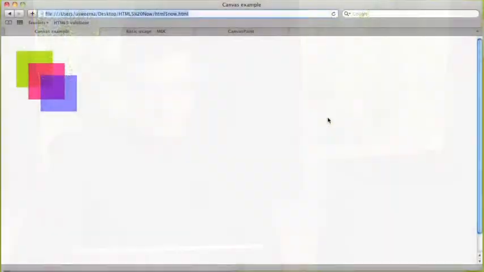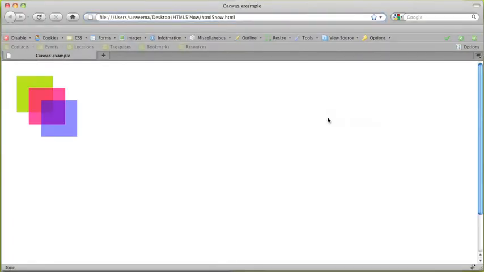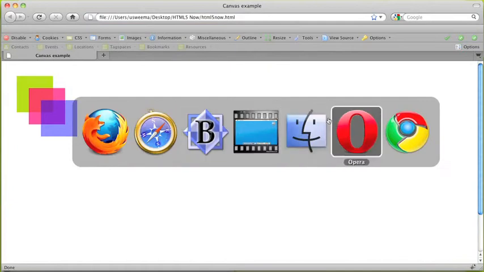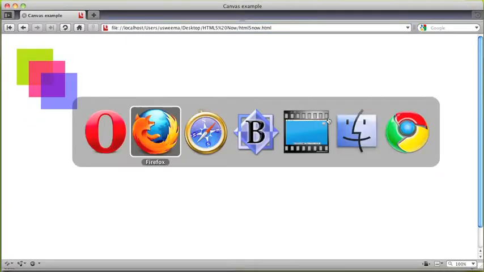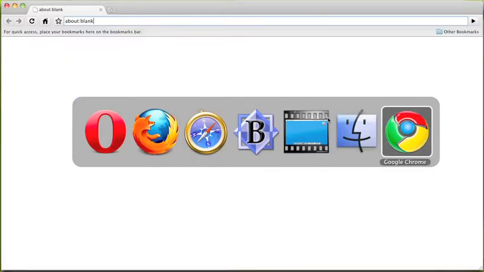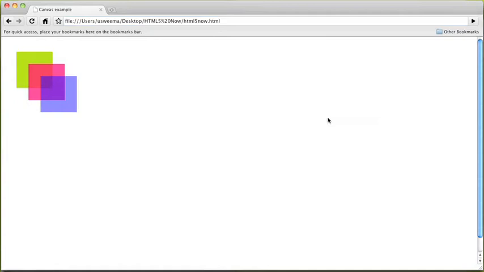And that's one of the beauties of this copy and paste view source coding style. You can take a simple example, modify it, get some effect immediately, and have that satisfaction. The great thing is, I'm going to walk you through some of the other browsers here. In Firefox, it looks about the same. Opera looks about the same. Great. So what we've just demonstrated, oh look, one more browser, Google Chrome. How about that one? Same result.